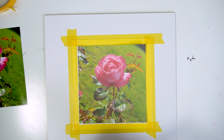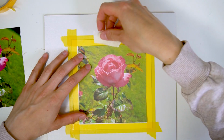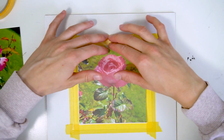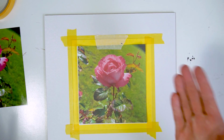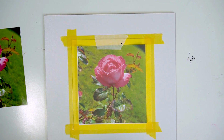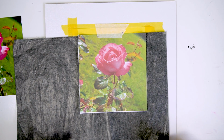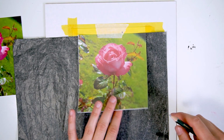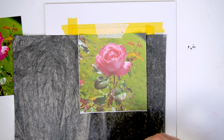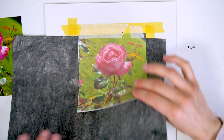Once you have printed out your reference photo or finished your drawing, it's time to trace it onto your watercolor paper. I like to work with Fabriano hot press watercolor paper or Arches hot pressed watercolor paper, but this is just my personal opinion. You do you and you take the watercolor paper that you are most comfortable with and can work the best with. I cut down my piece of paper to the size of my artwork and I leave a small border around the reference photo so that in the end I have a beautiful little piece of art that has a white frame, and if a collector wants to frame it, they will have enough space around the artwork to do that.